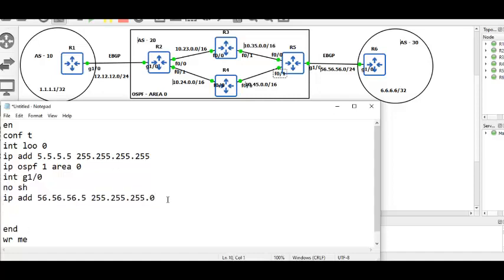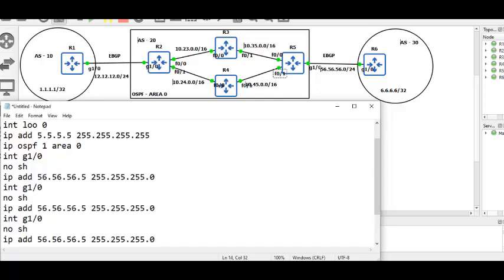But I should run OSPF on the other two sides of the router. One is F0/0, another one is F0/1. On F0/0, the IP address needs to be 10.35.0.5. On F0/1, it should be 10.45.0.5.